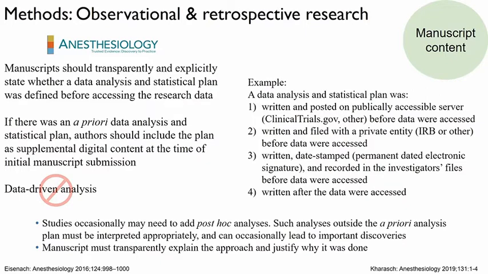Something from our instructions to authors in an editorial that we wrote is that manuscripts need to transparently state whether a data and statistical analysis plan was written a priori. And if it was, was it filed somewhere? Was it approved somewhere? Was it published somewhere? It doesn't matter that much, but again, we're interested in the transparency of the telling of your story.